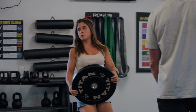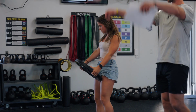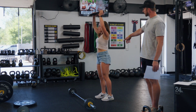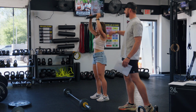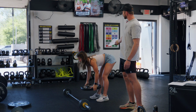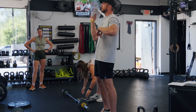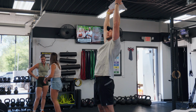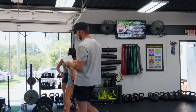So making sure that it's a hinge. The biggest thing though on this exercise is just making sure that people aren't just throwing the weight over their head and arching back. Go ahead and hit a few reps for us. She's getting that good hinge at the top. It's almost like she wants to arch her chest towards the ground at the bottom. And then when she goes overhead, we're always looking to make sure that people aren't arching too much in the lower back. It's more of a press to the ceiling where it's almost like my rib cage is going down as my hands go up, as opposed to arching the rib cage with the hands, because that's going to cue them to arch their back, which is only going to carry over into their presses later in the week.